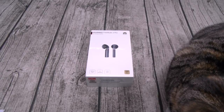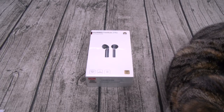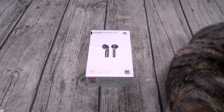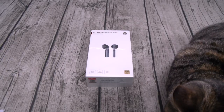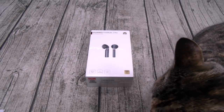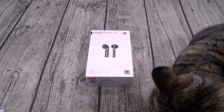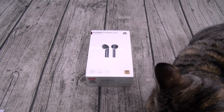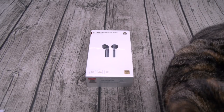What that means is while you're wearing the headphones you can use them to unlock your phone — pretty sick. They are IP54 dust and water resistant; you can't submerge them, but if they get wet due to rain or sweat you're good to go. One of the dopest features about these headphones is wireless charge — wireless charge on deck. And if you've got a Mate 20 Pro, you can use your phone to wirelessly charge the headphones.